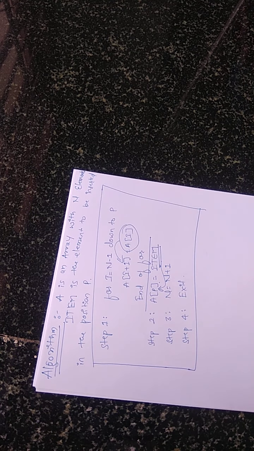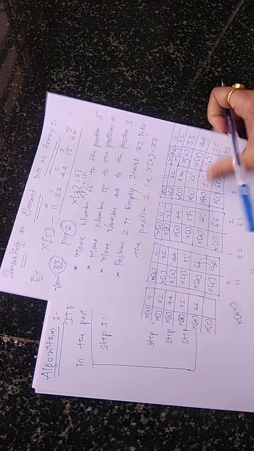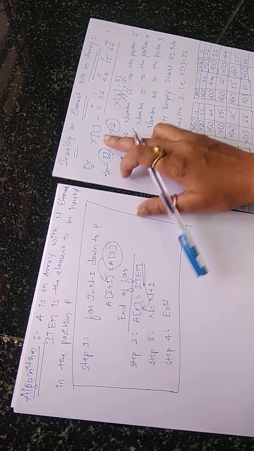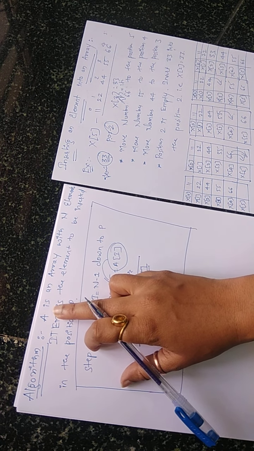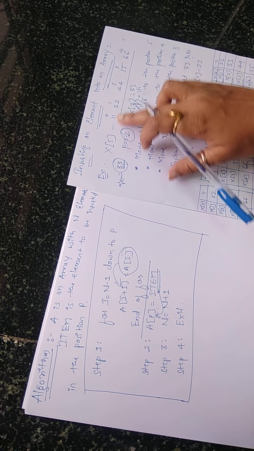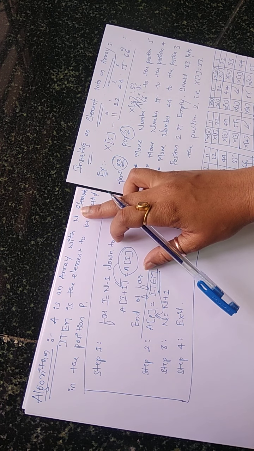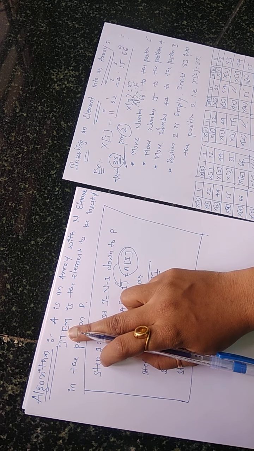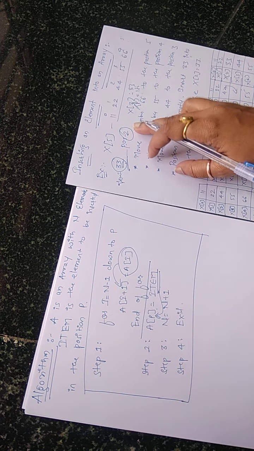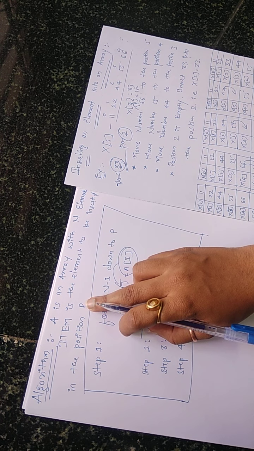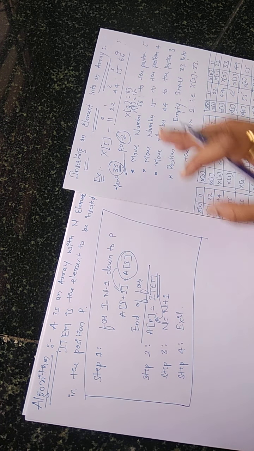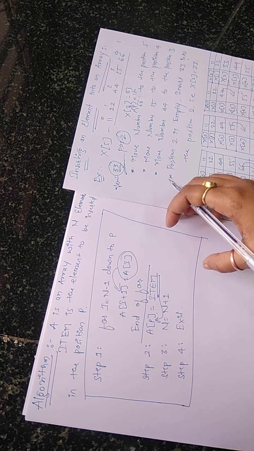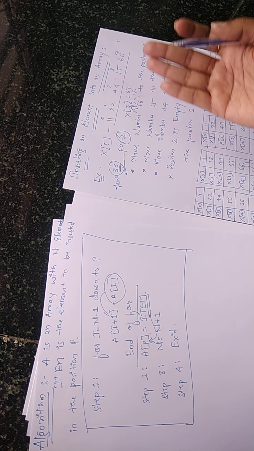Clear? What we did here, the same we had written in the algorithm. Try to understand. In place of x, the A array we had taken. How many elements you are adding into your array, that will be in your n. Which element you want to add, that 33 will become your item. Where you want to add, in the second position, that will be your p. Done. So when you want to add any element, from that position, all the elements that are there, you have to move to the next higher position.